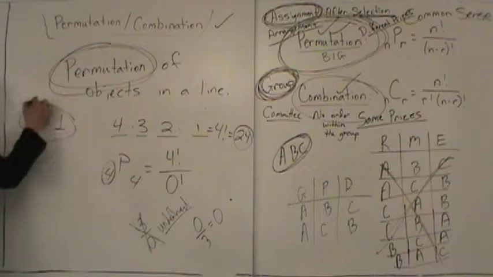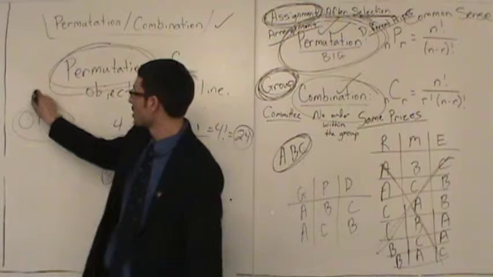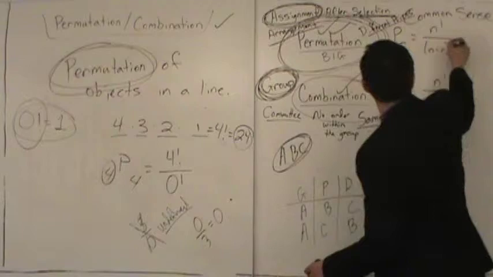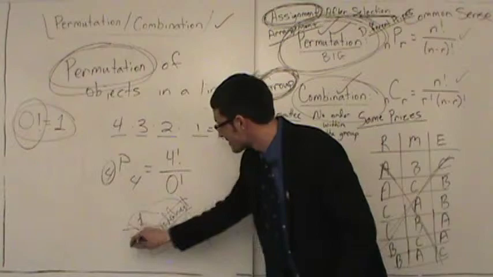The math people got together and defined this to be what? They defined it to be 1. Okay, so this is a fudge factor, something that makes our formulas work. Why? Because we don't know what 0 factorial even means. It makes no sense. So they said, well, this formula works for our calculations, but if we have 0 factorial in the denominator, and we call 0 factorial 0, then all of a sudden, things don't make sense.